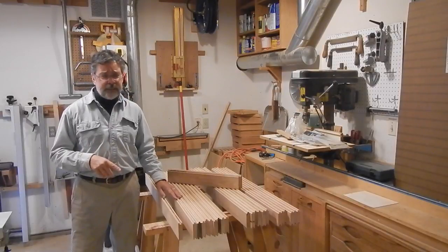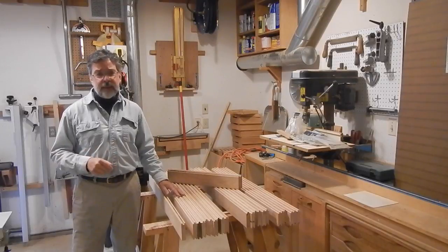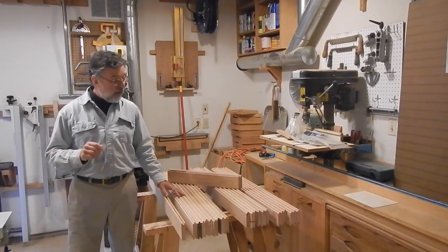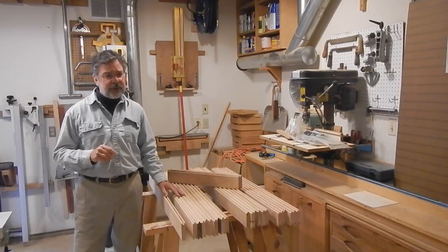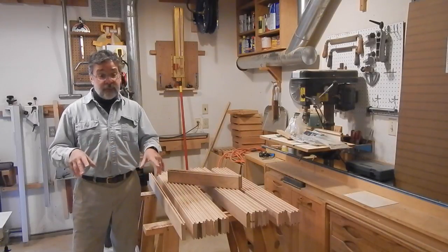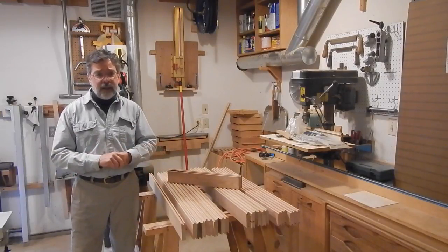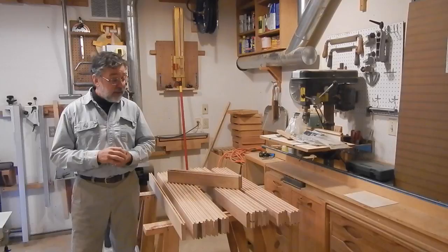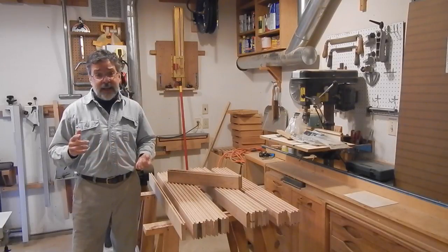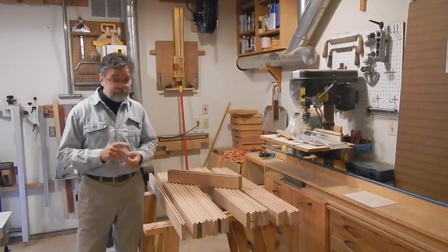My initial concept for this floor was that I would fasten each board individually to the stringers. But I'm giving that some more thought. I decided that instead my approach is going to be I'm going to build several panels, and the panels will go into the boat as a unit. Which will mean they'll be easier to take in and out if I need to get under the floor again, and that fewer screws will show in the cabin.